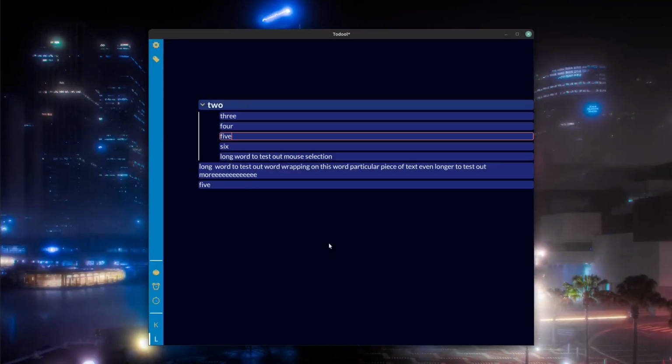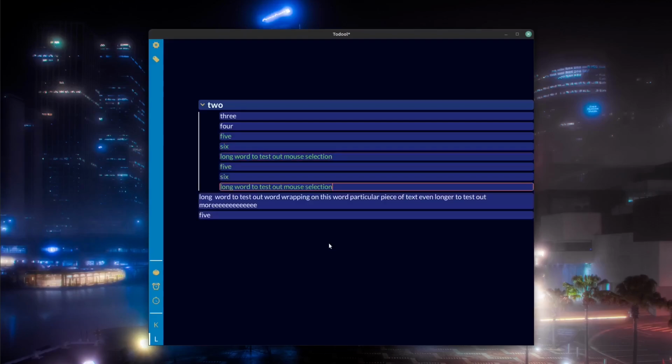Okay, still Thursday, but a little bit later. After I woke up, I worked on copy paste. So not the text box copy paste, I don't have that right now, but what I have is the task copy and paste. The task copy paste, as you would imagine, even takes up the state that you have. So if I color a task a different way, it will copy the whole state like that.